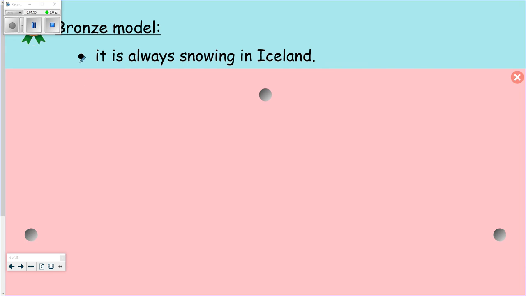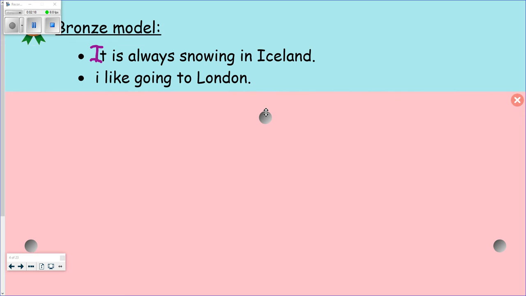place. So looking at the first sentence then, it is always snowing in Iceland. The first letter of my sentence needs to be a capital letter, a capital I. Excuse me writing this, I'm doing it with a mouse pad. So write that neatly into your book, and that's exactly as you do it. Checking that you're spelling words correctly as well. If they're on the board, I'd like to see them spelled correctly, please.